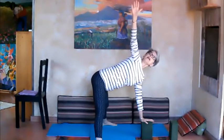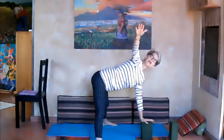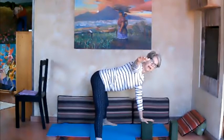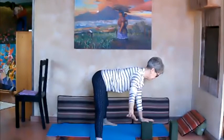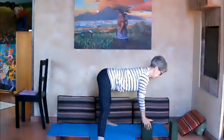And then slowly come back. Keep your gaze on your thumb. And then bring your gaze down below. And release the left arm. Good.